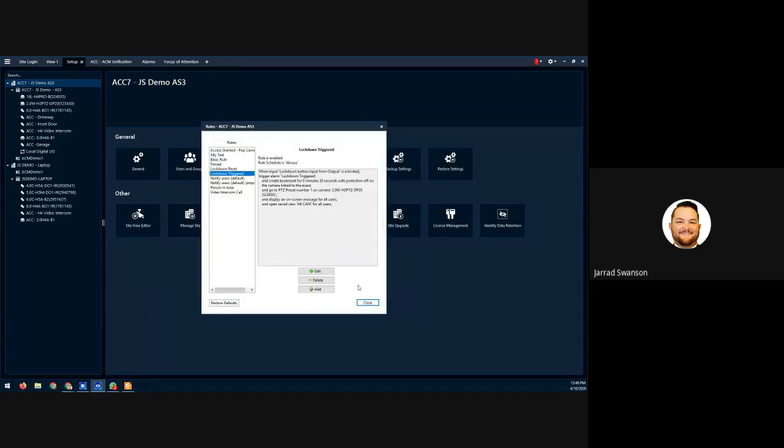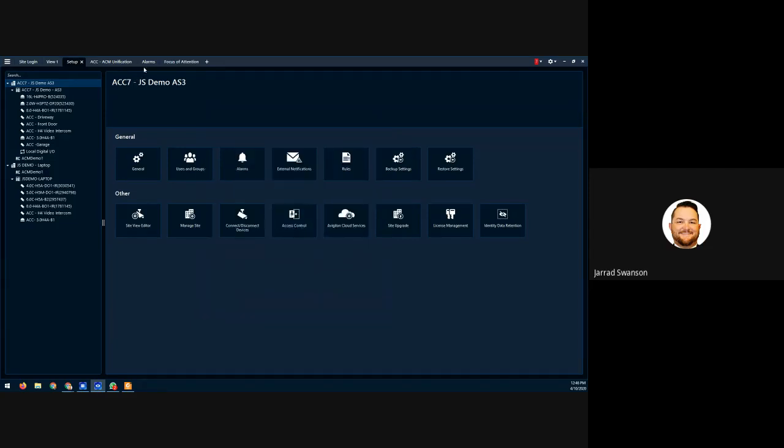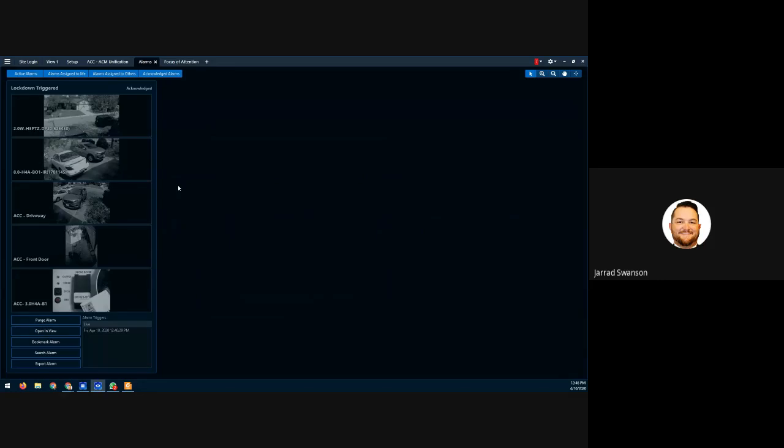Yes, there's a lot of things that are in the plans, Sam. Door grants is actually not one of the things that's in ACC Mobile 3 yet. Lockdown, or being able to basically bring ACM into Mobile 3, is not there yet. However, I will give you a little bit of information.